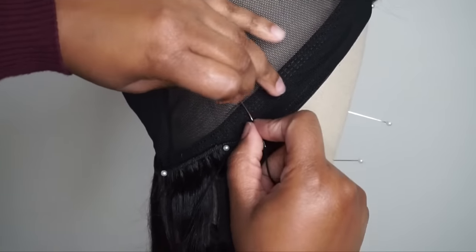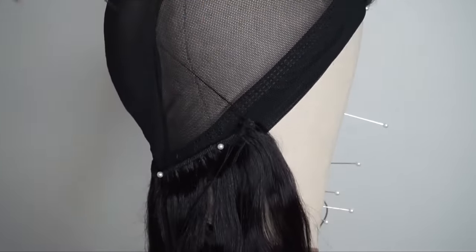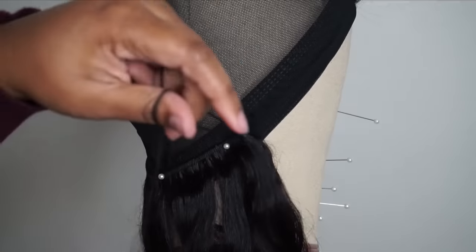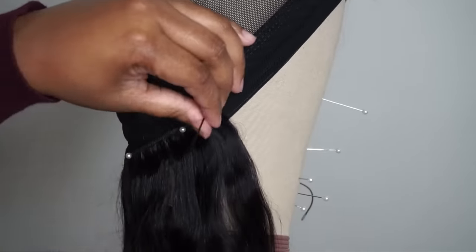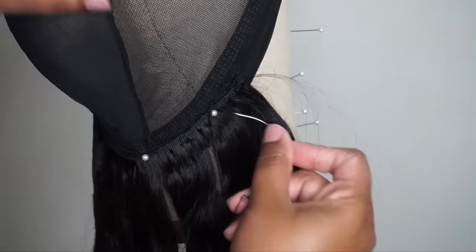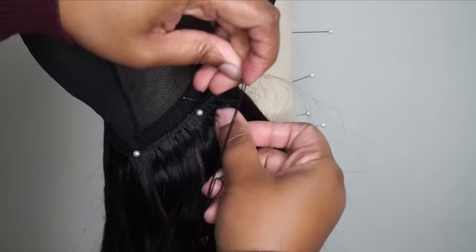The first one, the camera cut off, but I started it exactly how I started the closure, the first stitch of the closure. I pull it through, loop it, pull it again to knot it. I only sew through the track when I start or finish a track. Any other time, I sew under like this.